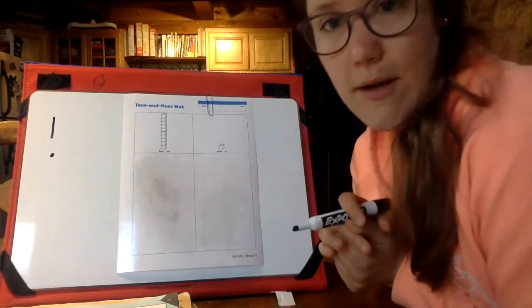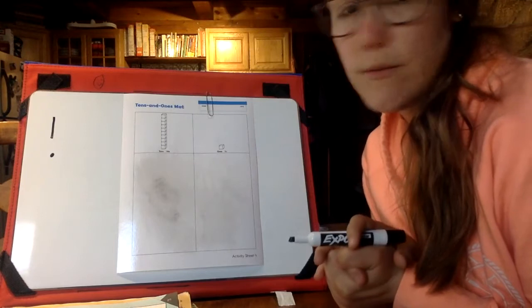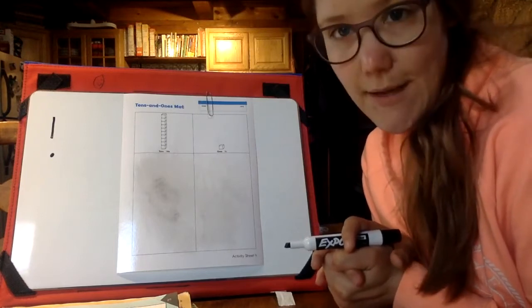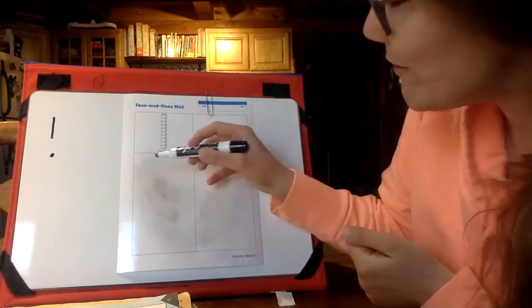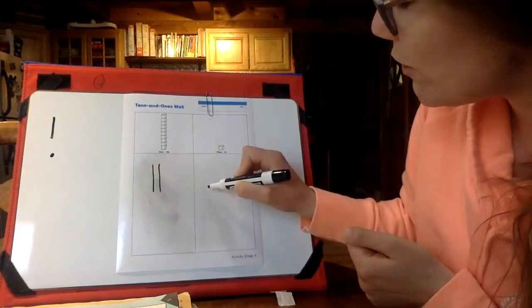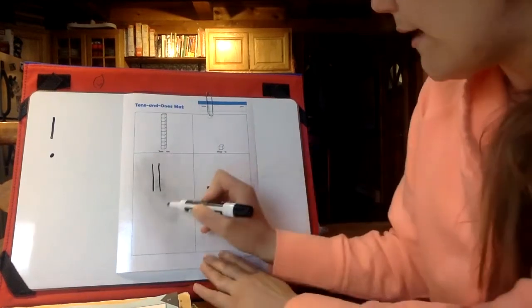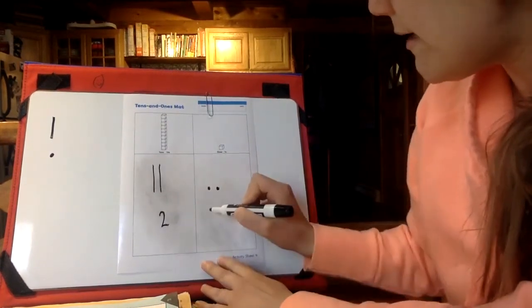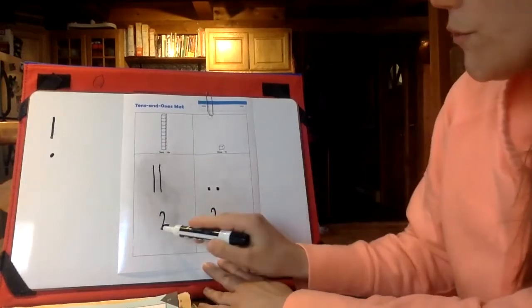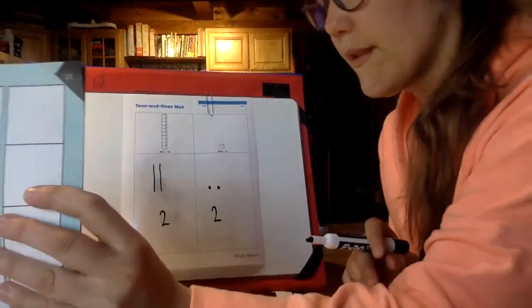Okay, pause the video now to build that. 2 longs, 2 cubes. All right, I assume you're ready to do it with me. 2 longs, 2 cubes. What number is that? Well, we have 2 tens and we have 2 ones. 22. Beautiful.